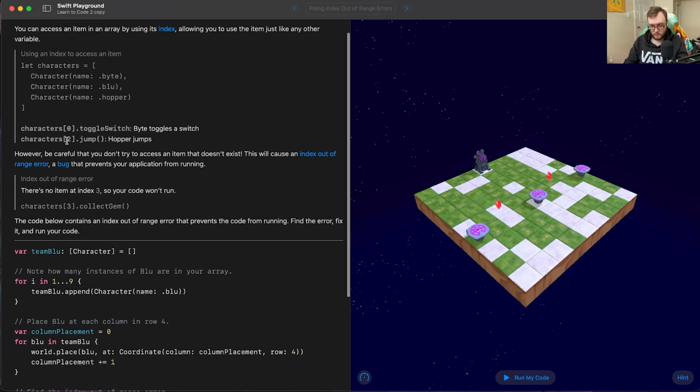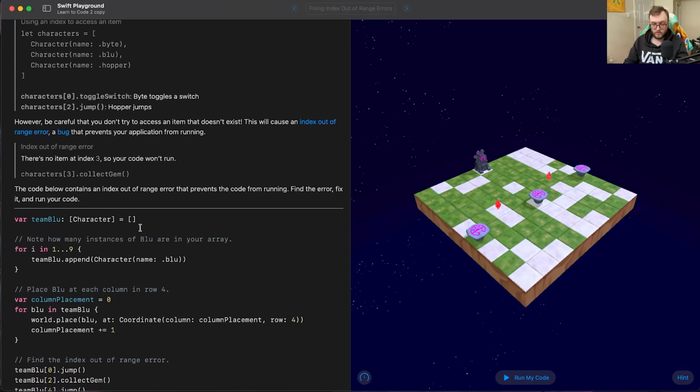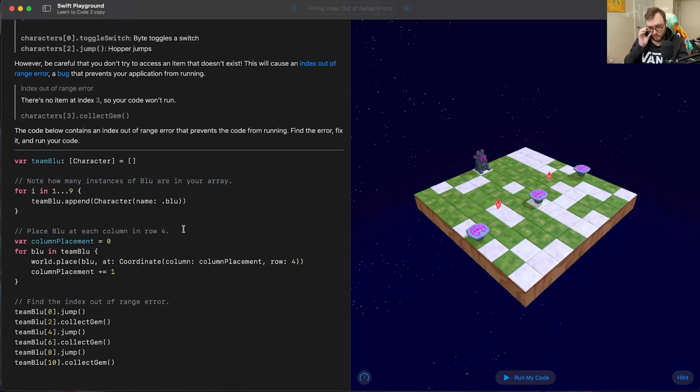So this, if this was say number 3, 4, 5, 6, right? If we don't have something that can support that index, it's going to be an error and a bug that actually prevents our program from running. So the code below contains an index out of range error. Let's go ahead and run it and we can see that error in real time, and then we can figure out what's going on here.